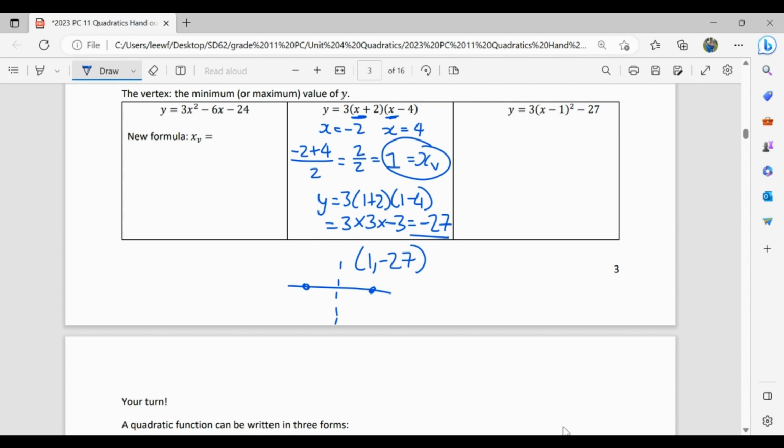We also said if it's in completed square form, that is the form a multiplied by (x minus h) all squared plus k, that the h and the k are the coordinates of the vertex. The vertex is at (h, k). H is the value that if we substitute x with that, the bracket is worth 0. And in this case, our h value is 1, and our k value is negative 27. So the vertex is at (1, minus 27). No calculation required, just straight to it using the completed square form of the parabola.